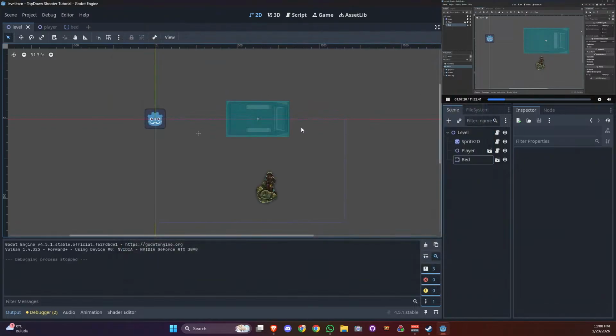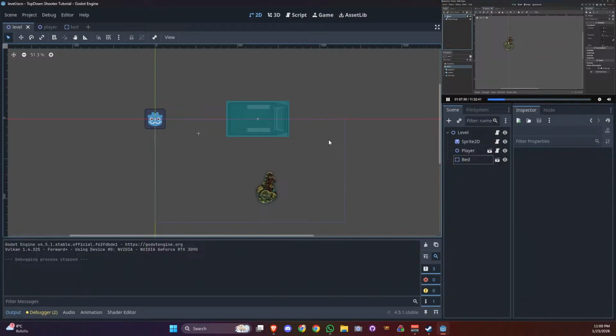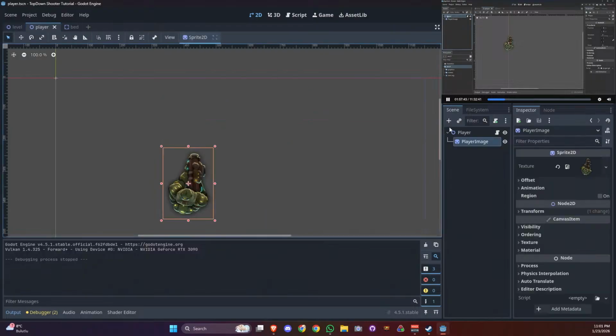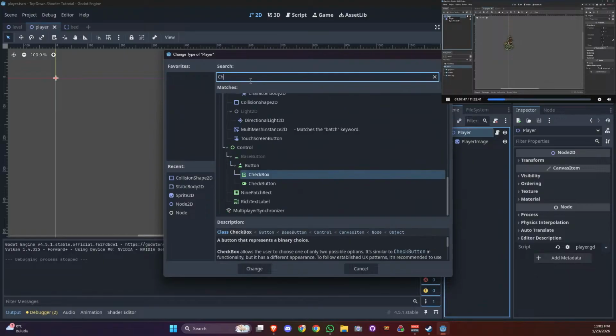That being said though, if I run the game again, I can move the player, but we have no collision. The reason for that is that the bat has a collision shape, but the player is just an image, and images cannot collide. So we have to update the player, and then we have an actual collision. Which means, once again, we have to update a node. In this case, the player is also a Node2D, but this is not what I want anymore.